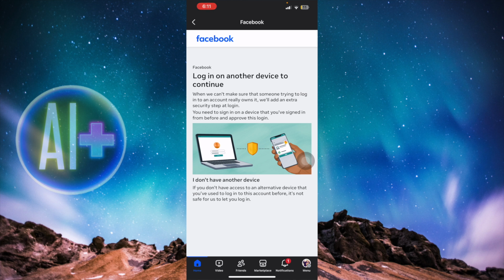Actually, it happens mostly when your profile is hacked or when somebody has tried to change the password of your account. But Facebook has sensed that there's nothing wrong like that with my profile. My profile is pretty stable, the passwords have not been changed, so Facebook has given me this option.